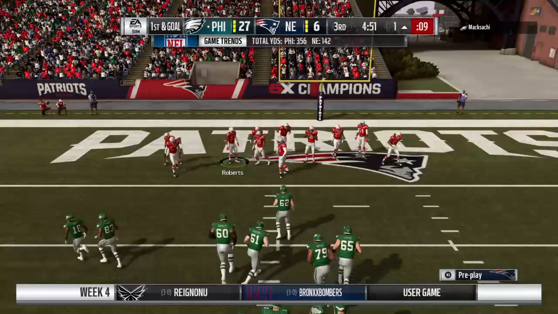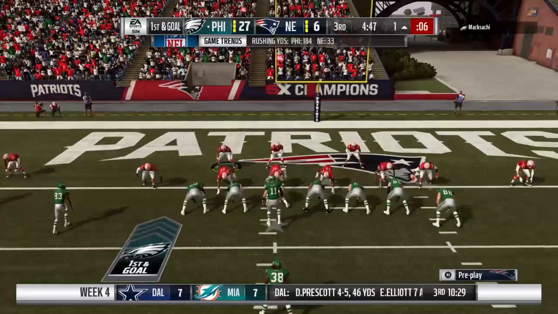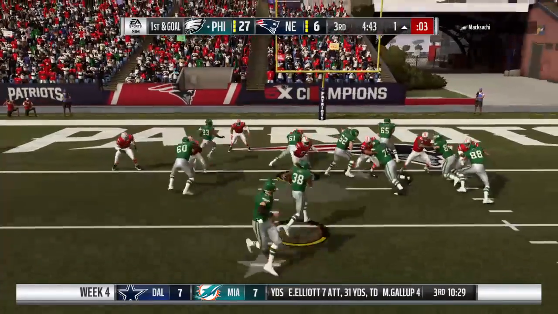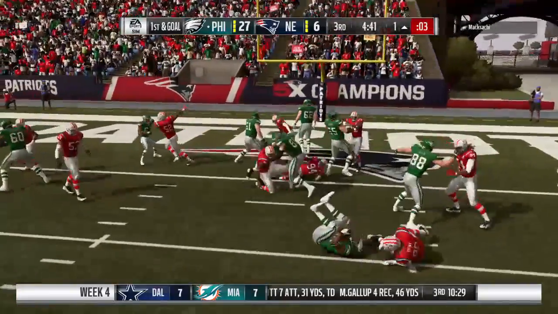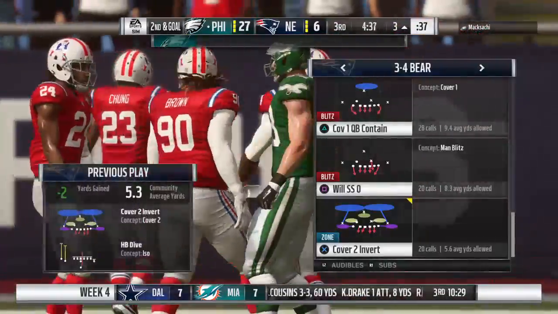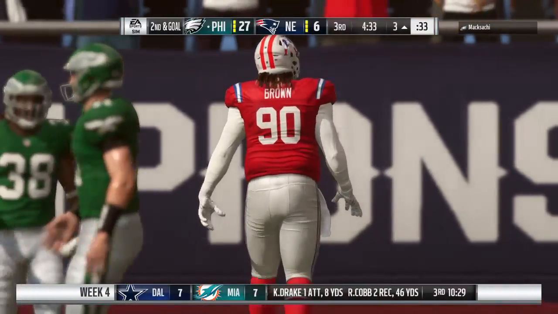Well, that didn't take long. One play, and we're already looking at a first and goal situation. They'll give it to him right up the gut. And he is met in his tracks behind the line of scrimmage. That's going to go as a loss of 2, and it'll be second down.